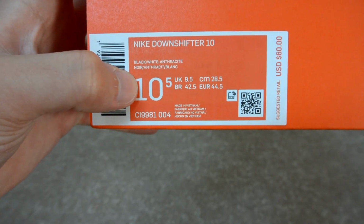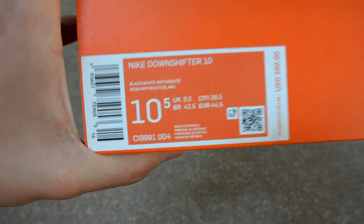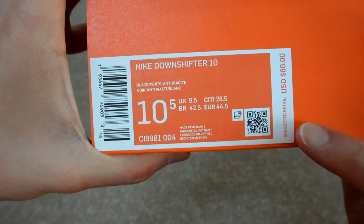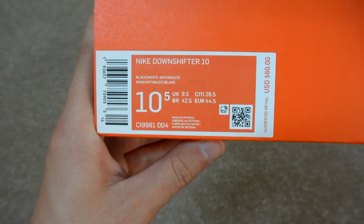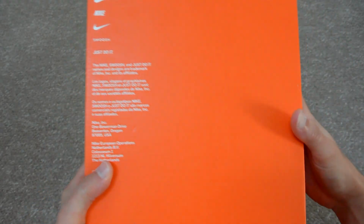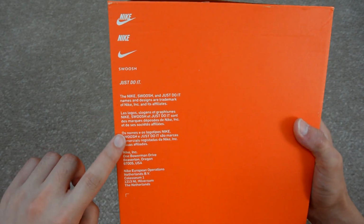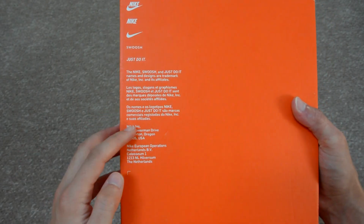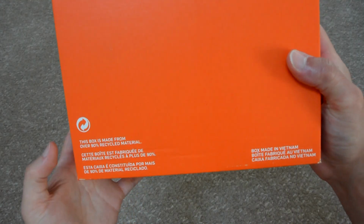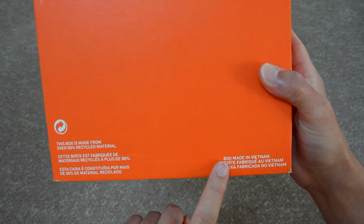This is size 10.5 in the US, and we have a couple other locational sizes right here. Over here we have the suggested retail price, again in USD, where they were made, and then a couple other little details. And now we move on to the bottom of the box. We have some Nike trademark information right here. That's in a couple different languages. And then we have the locations of Nike Incorporated and Nike European operations. And finally at the bottom here we have some recycling information, again in a couple different languages, and then where the box was made.